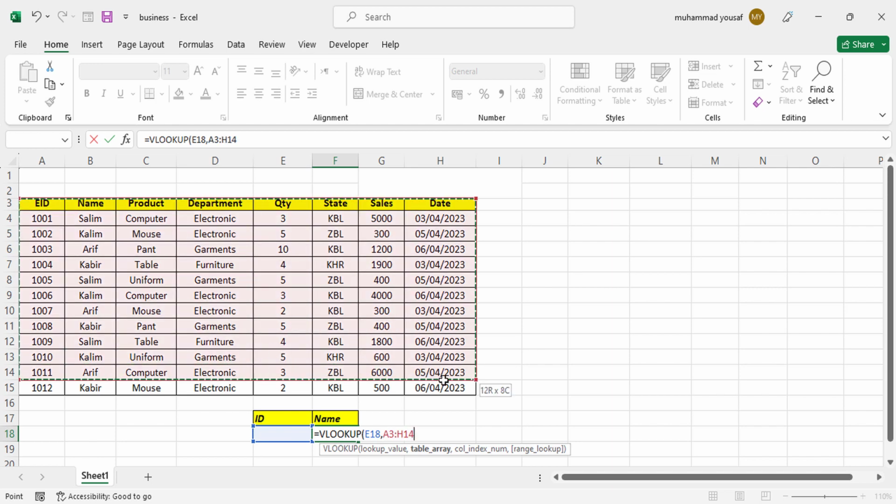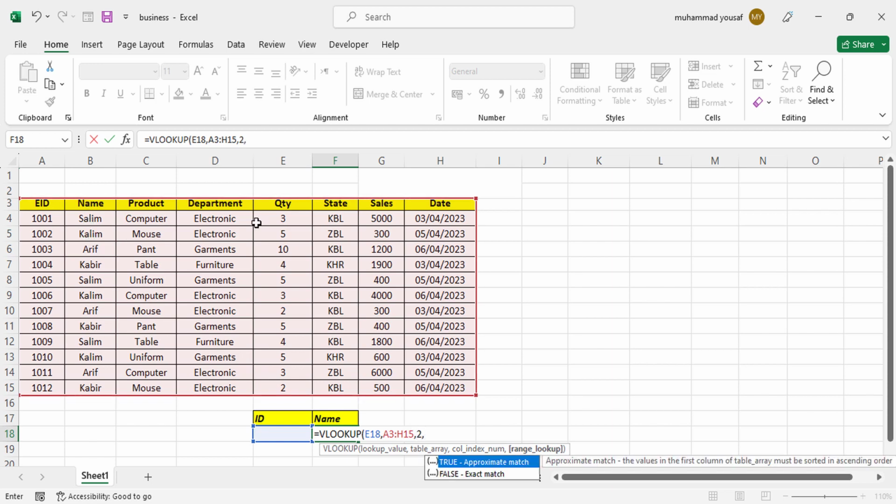After that, comma, then the column you want to return: name, product, department. We want just the name, so we write the column number, the second column. Then we have true and false. True means approximate match and false means exact match.